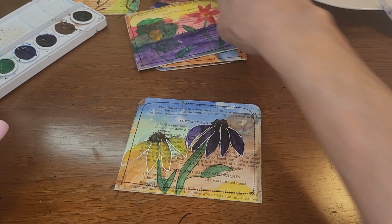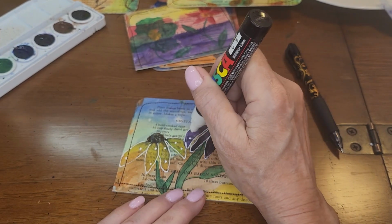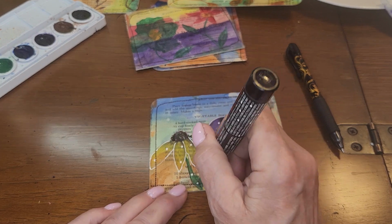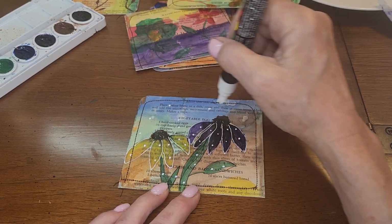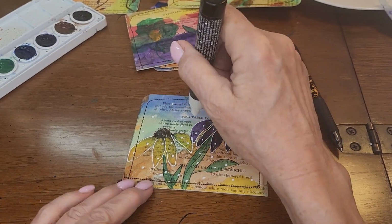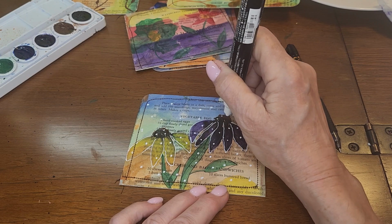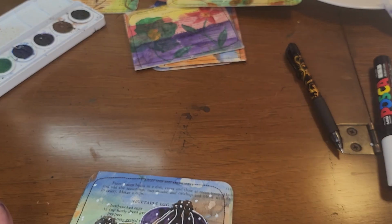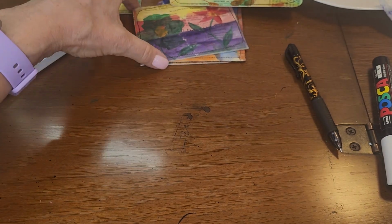There we go. Okay, and then what we could do is just give it some dots, because it's a playful make pretend kind of flower. And down. And then we just go around. And we've changed the look of it. Put a couple of little dots in here. So we changed the look from where it was before to now we give it a little bit more dimension. So we'll put that to the side, and let's go over this one.